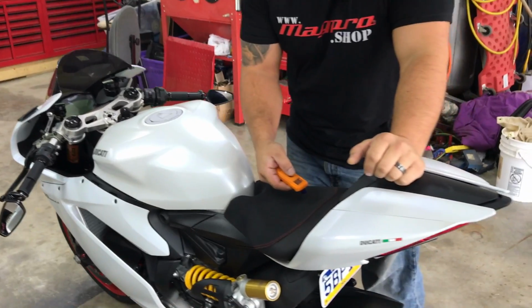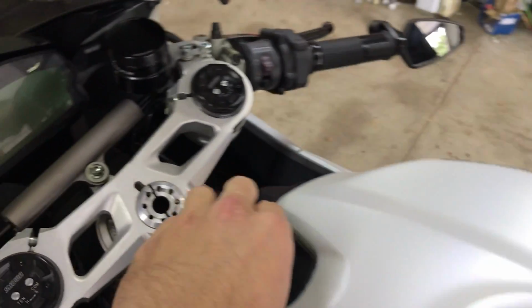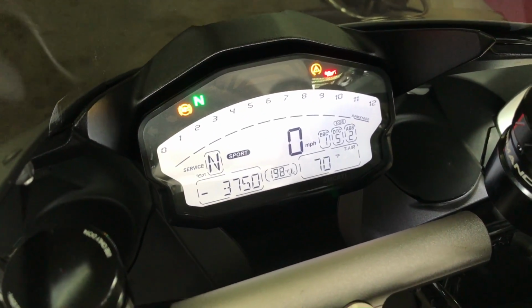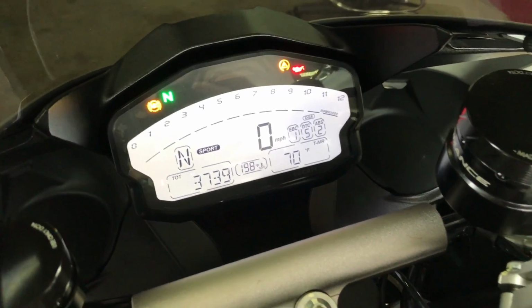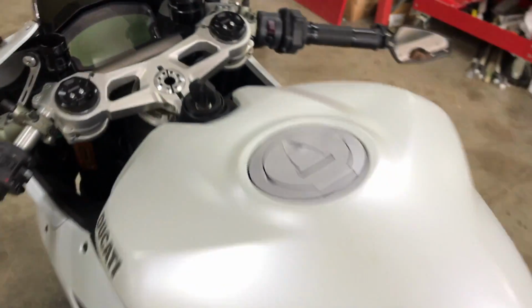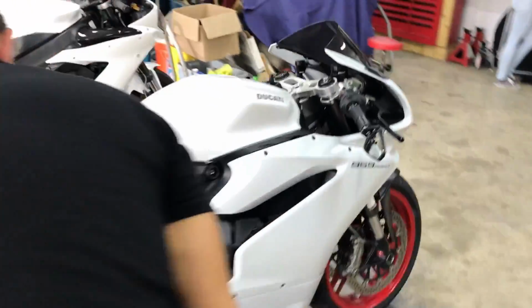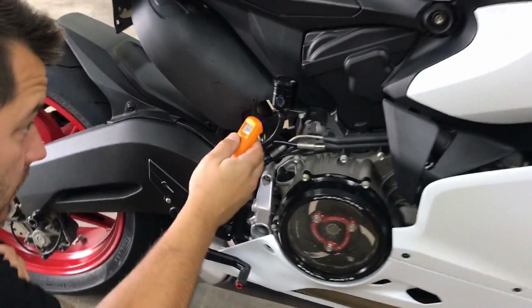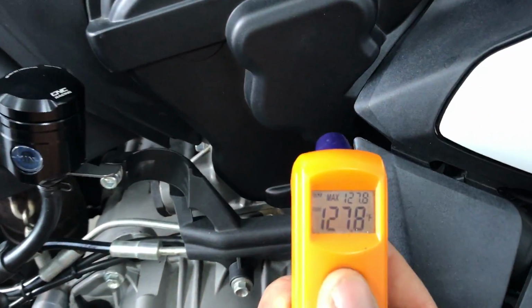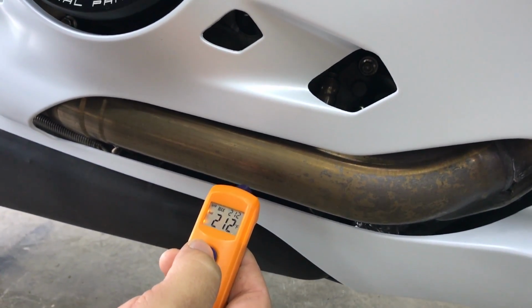Okay, we just got back from the ride. We're taking some readings now. 84.1 on the seat. Exhaust heat shield, 121. Really? That's it? Bike got up almost to 200. Rear cylinder head, pretty standard. There we go, 207. Okay, 127.8. Wow, that's pretty low actually. 212. Yes, that gets hot.